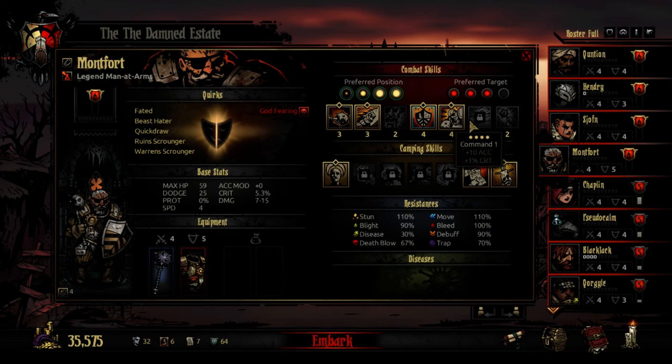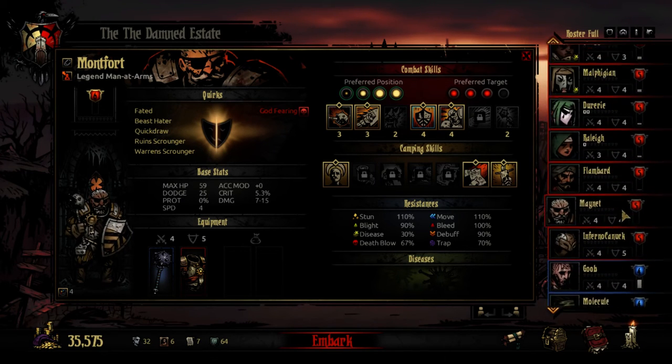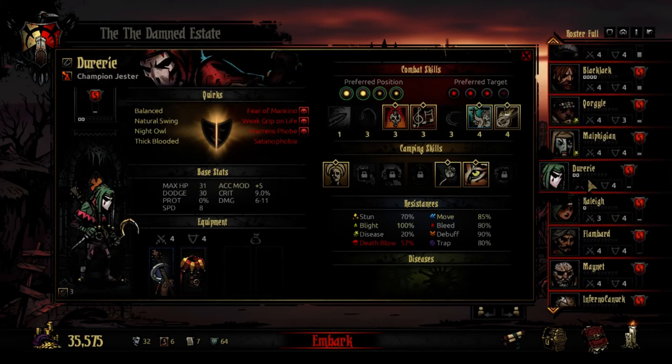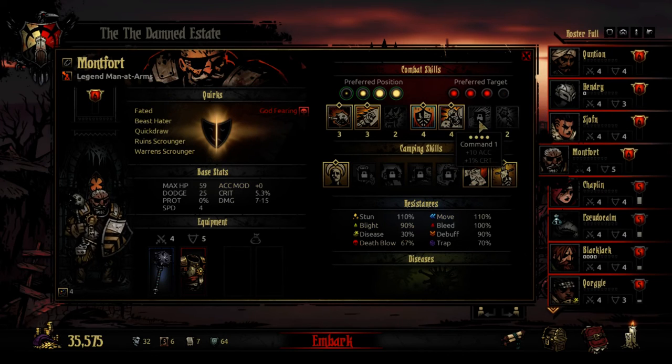First, Command lets him raise the accuracy and crit chance of the entire party. It's basically a smaller version of the Jester's Battle Ballad, except that the Man-at-Arms will not raise the speed. Decent skill, not amazing, but can be helpful in the right circumstance.